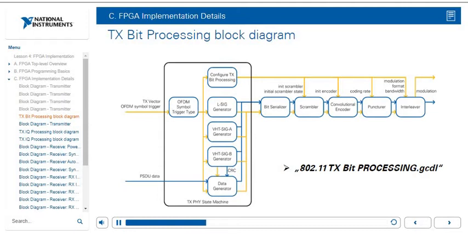The first module in the TX bit processing is the TX-PHY state machine. Then comes the data generator VI, which turns the PSDU into a sequence of service field, PSDU data, tail, and padding for the 802.11a format, or service field, PSDU data, padding, and tail for the 802.11ac format signal fields, according to the standard.